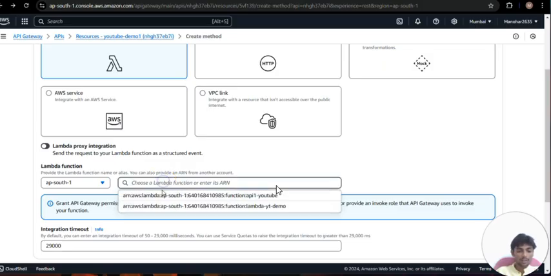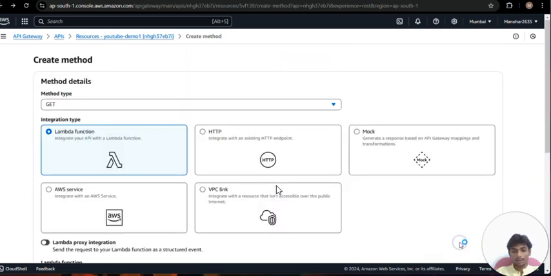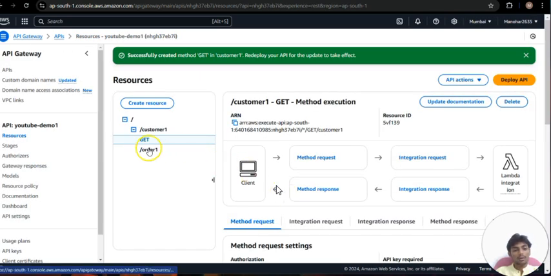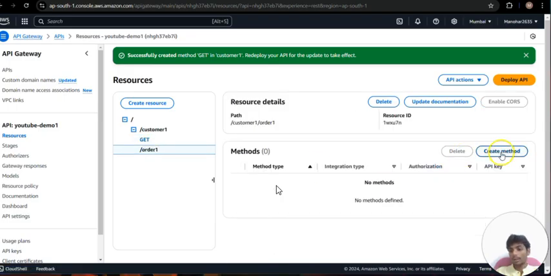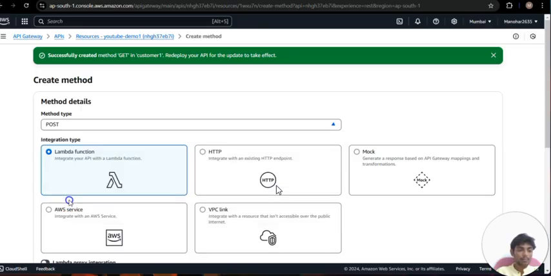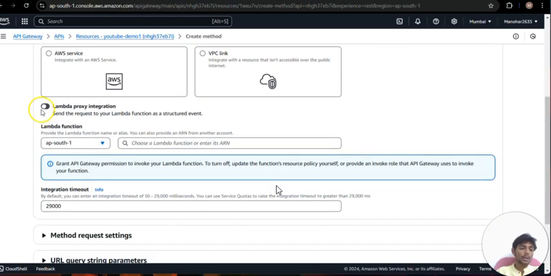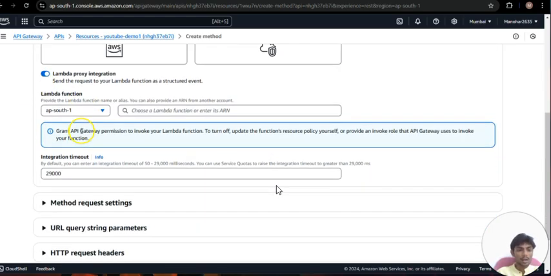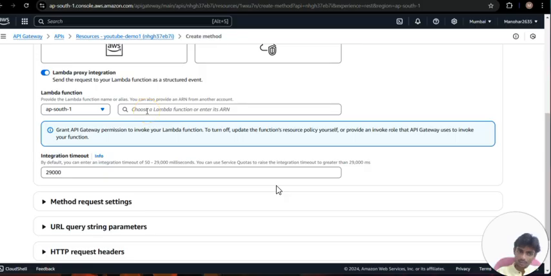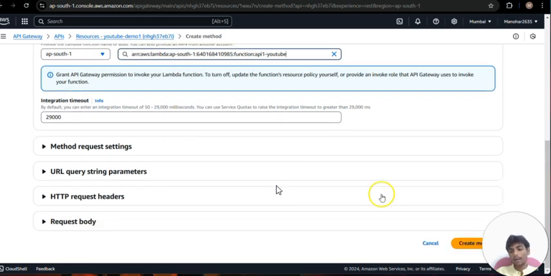We can choose the Lambda function name API1 YouTube demo, and we can create the method. For order, we can create a method like post. I'm giving post, the integration type is Lambda function, and I enable the Lambda proxy integration. So basically I'm choosing a Lambda function, as before for the customer method, and I'm creating the method.